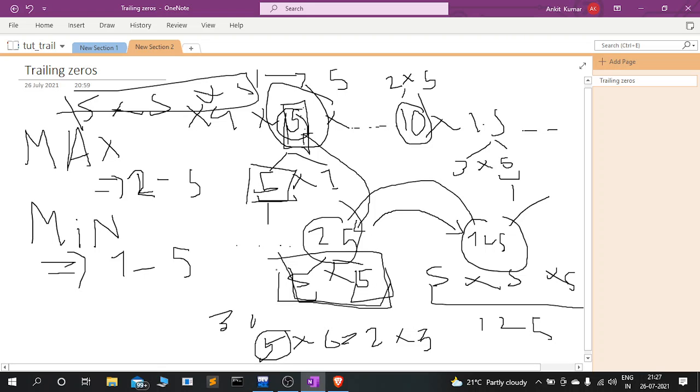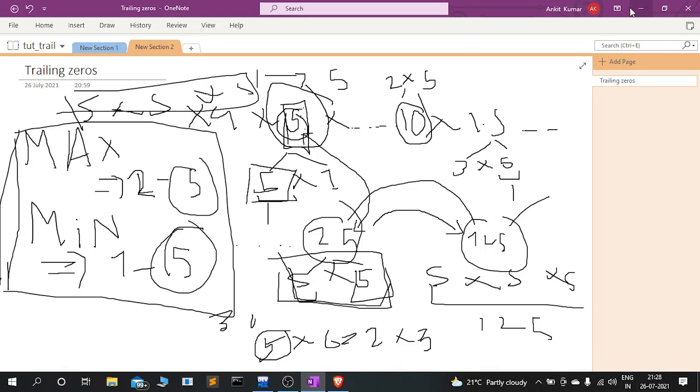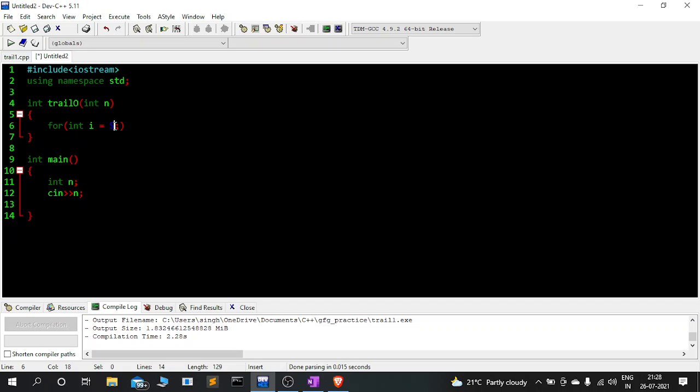Again, if you go to 30, you'll get one 5 as a prime factor. But this is the main part: maximum two fives and minimum one 5. So minimum is one 5, so we'll start from 5, right?